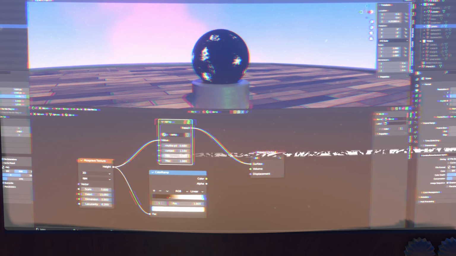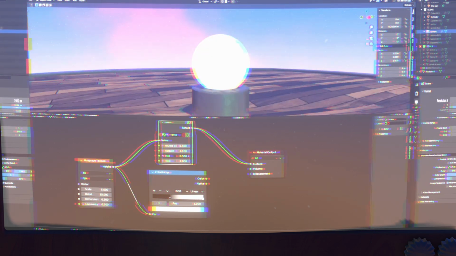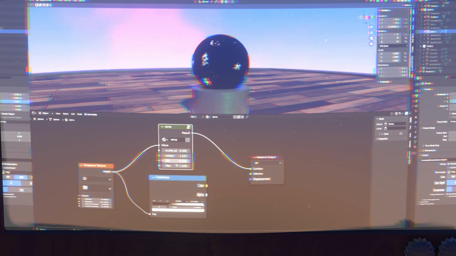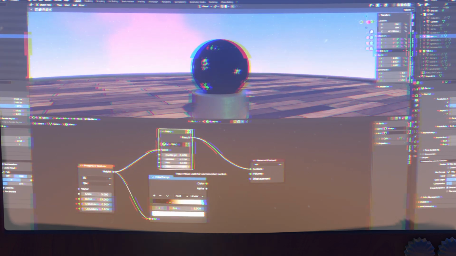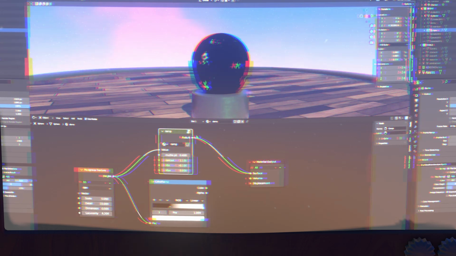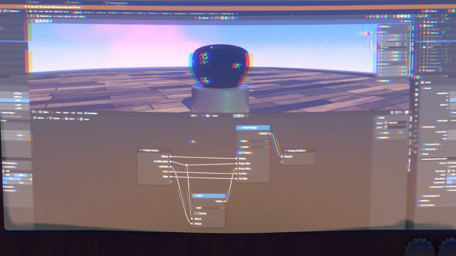Furthermore, we have the min value to change the amount of black and how dark it is, or light. And the max value to change the brightness of the, well, bright parts. Now I don't do this for just any customer, but let's have a look under the hood, shall we?